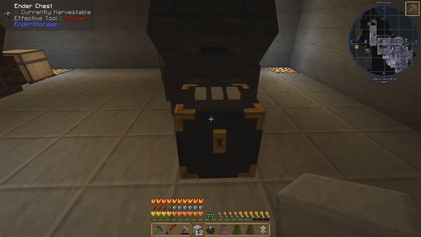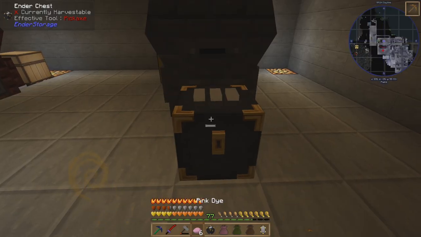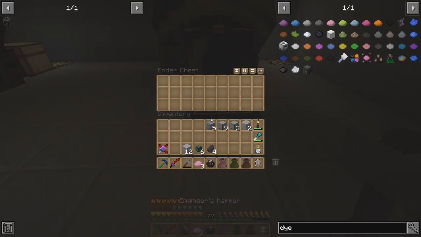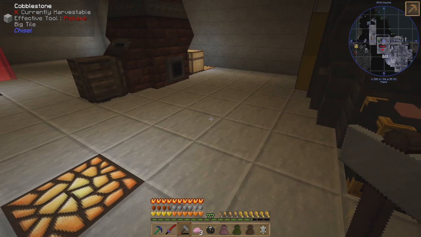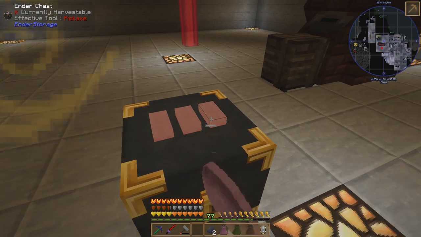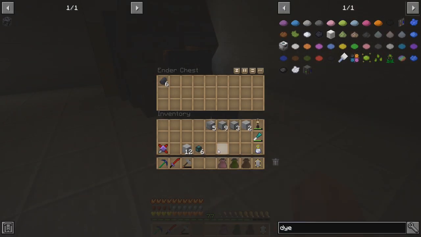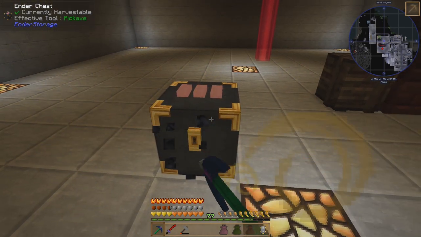Oh, you know what? Because I need to change this real quick. Hang on. Quick. Pink. That's what goes there. Okay. Chuck that in there for now. And then we need you to be, get that out of there. Pink. All right. So now this should match that. Right? Yep. Okay.